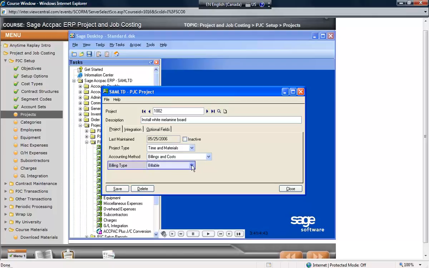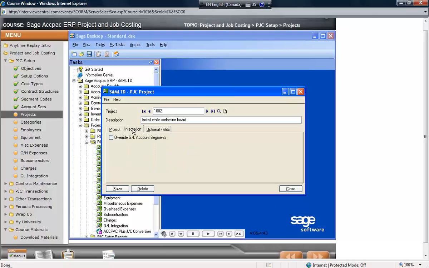Finally, on the project page, you can define whether the billing type is billable, no charge, or non-billable. Billable will bill for items on invoices. No charge will show values but at a $0 charge. Non-billable projects do not appear on invoices. These same billing types are assigned to categories under the project and determines how the costs for that category are billed.